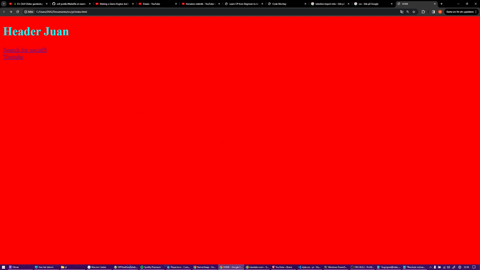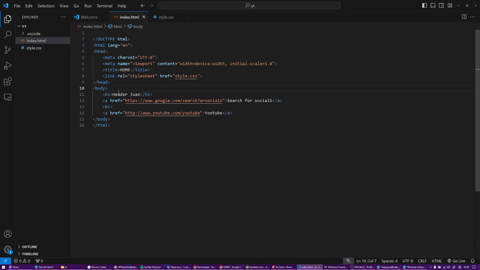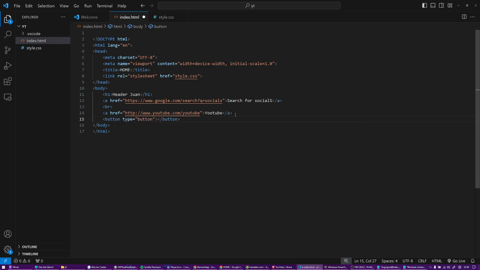And from here, maybe we want special functionality. Maybe we want a button. Boom. Whoops. Button. Boom. Button.